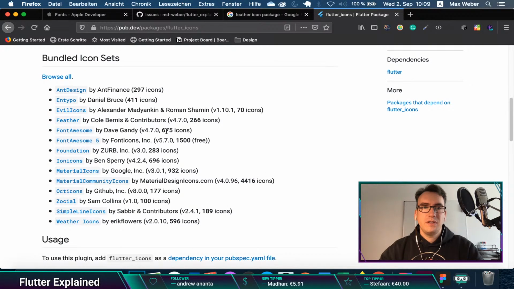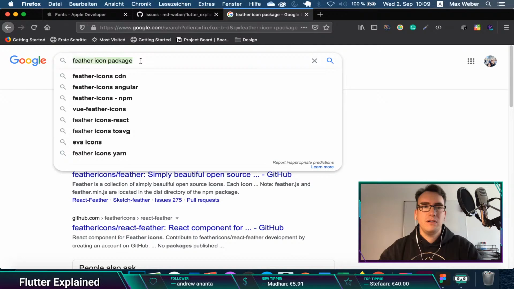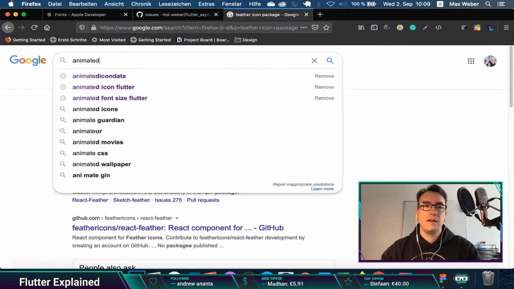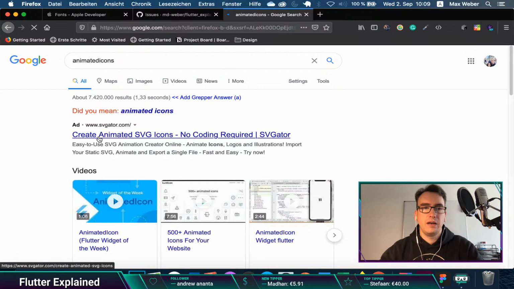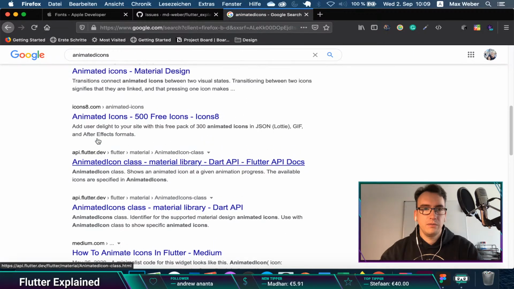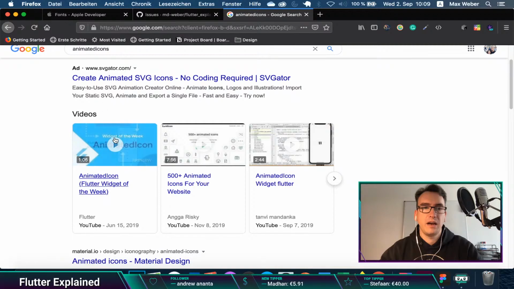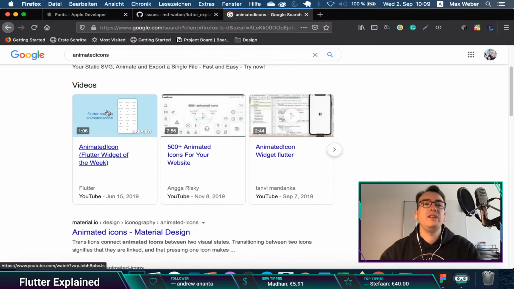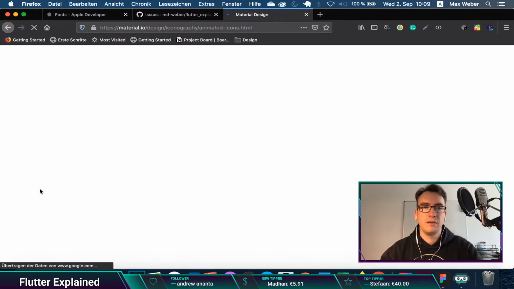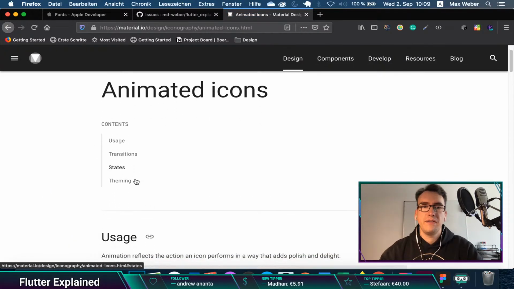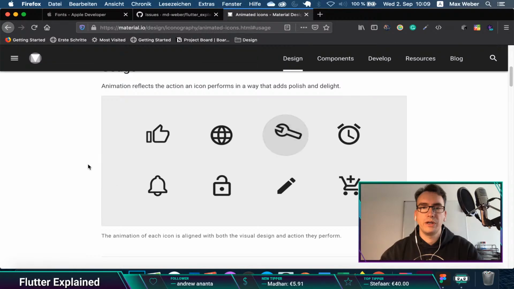I thought at first that would be easy, but in general the animated icons that you know from Flutter itself, like this package with the animated icons, are just for predefined icons that Flutter defines at the moment. So it's mostly for Material, and I think the Cupertino ones are also working.